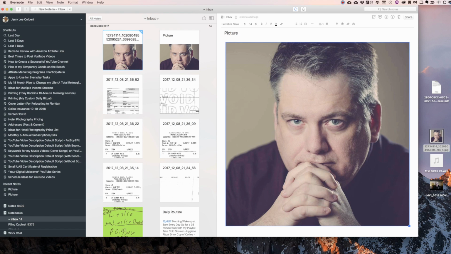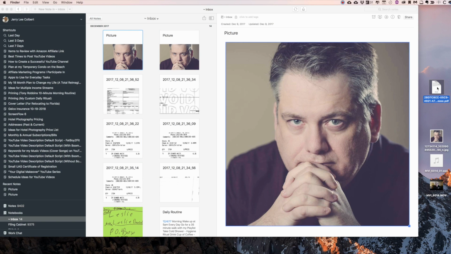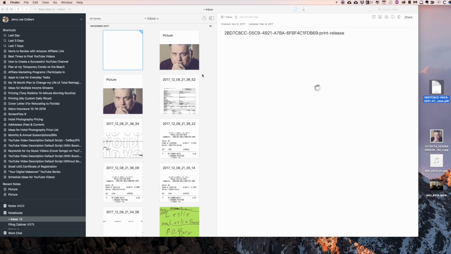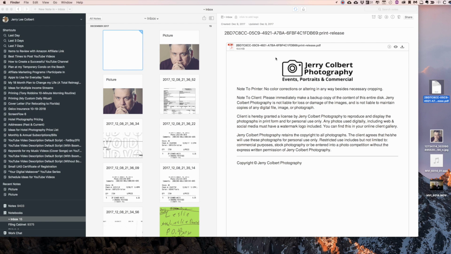And once you do that, you see the little blue arrow, and it's syncing, and now it's done. Or it should be done. Okay, there we go. So there's a couple of ways that you can import a file into Evernote. Now, Evernote also has the ability to have PDFs imported. So you can just drag this over here, and it will show the view of that PDF file right in here.